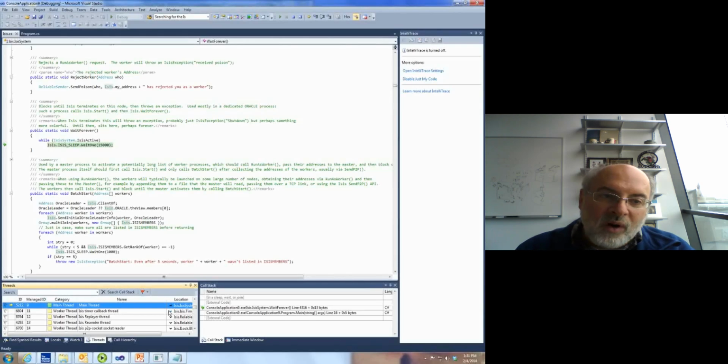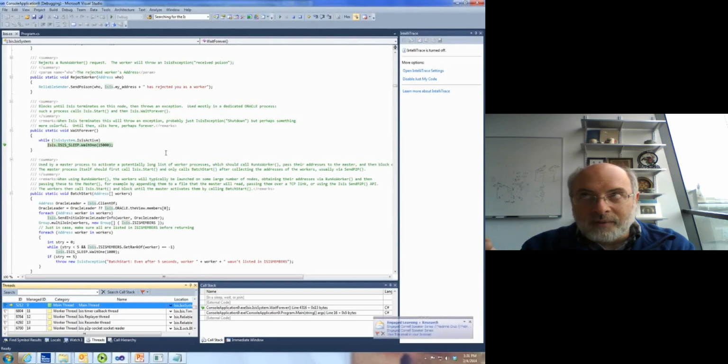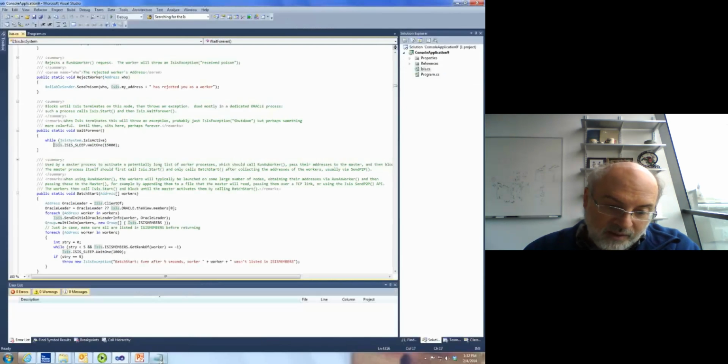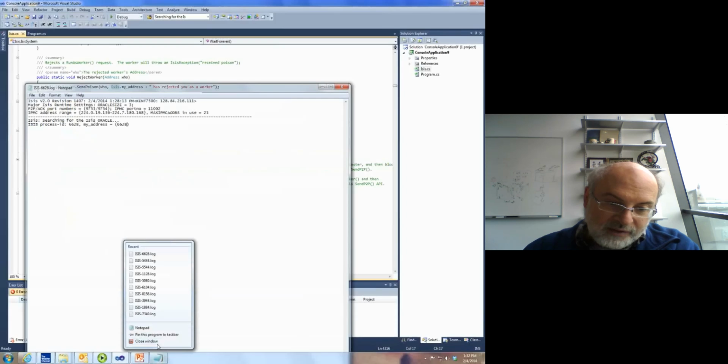Now, what if you don't want printouts in the log file? In that case, you set an environment variable called ISIS_MUTE to true, and none of this output will appear in the log file. It won't even create a log file. So you can control whether or not that log file is created. You can determine how verbose you want your program to be. Well, we don't want this one to be so verbose. Now I'm going to stop this program, and I'm going to close that little log file I showed you.